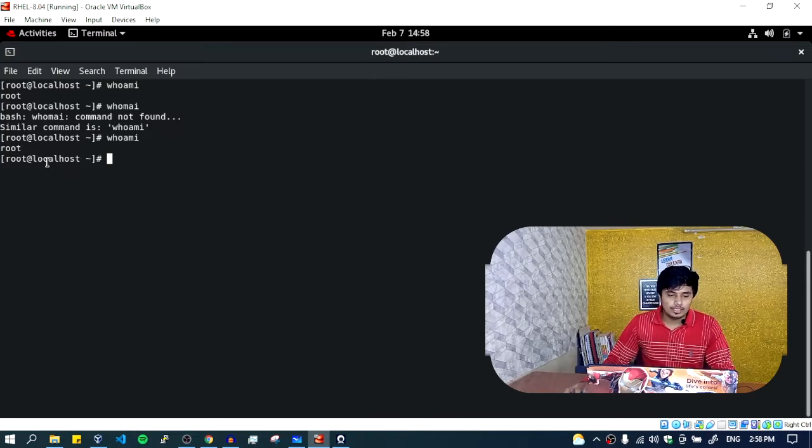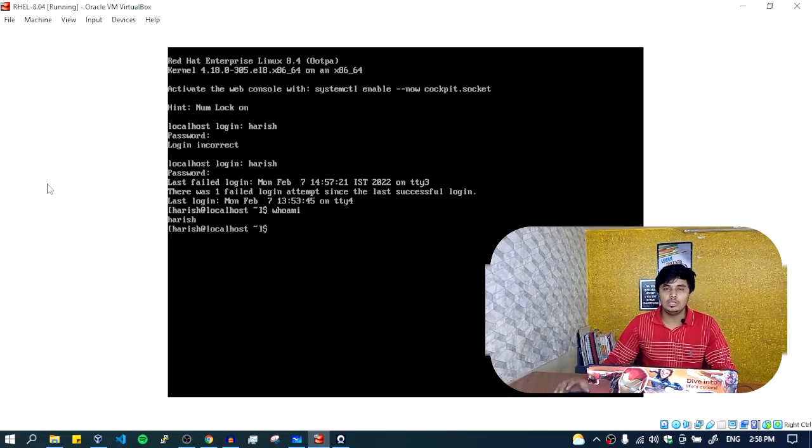So here you can see, to the localhost machine I have logged in as a root user. If I press Ctrl Alt F3, a new login session has been created for me, and I have logged in as the Harish user by providing the appropriate password. And you can see the system is again the localhost. To know which terminal I have logged in to, you can type the tty command. Tty will tell you have logged into terminal 3. So you can see device terminal 3.